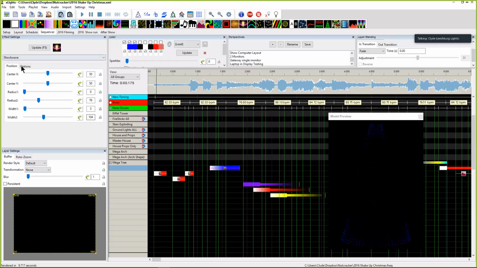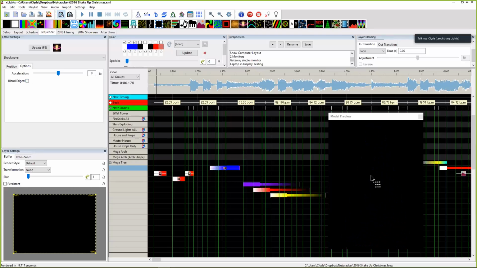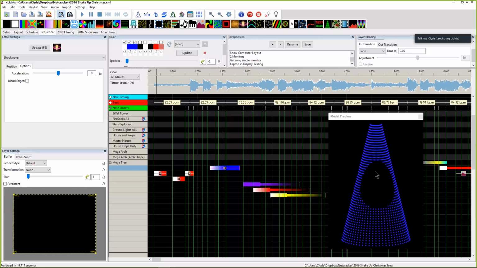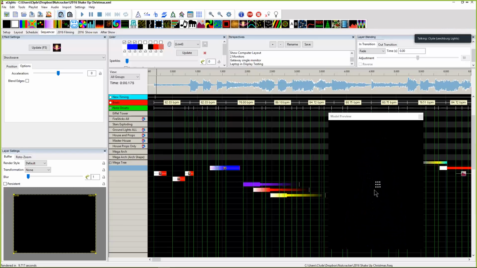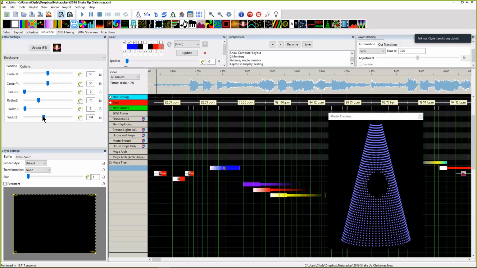There's also a couple options that go with this, and I usually leave the blend edges. The difference between the two is you can tell a clear change where it's not so soft between the layers.